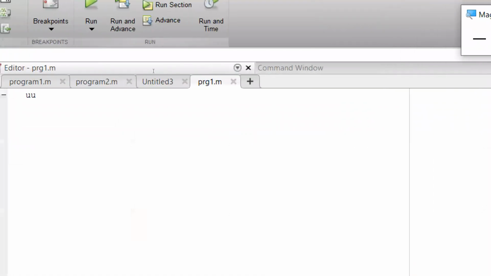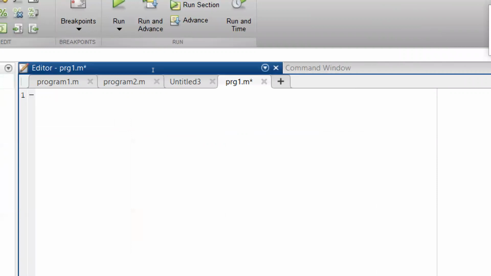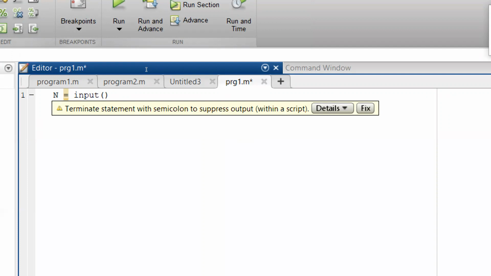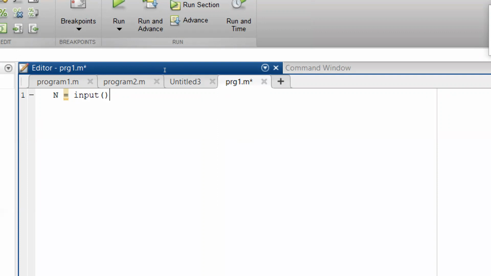Now let me start the programming part slowly in this window. I have already mentioned in module 3 what the basic instructions are. Let me start here. Very first, I will assign an alphabet for entering the input value. N equals input of, and until you complete the entire statement, the termination is incomplete and it will show you an error. Once you put the semicolon here, the error goes off, just like in a Word document. Same as in C programming, the semicolon gives the end of the command.